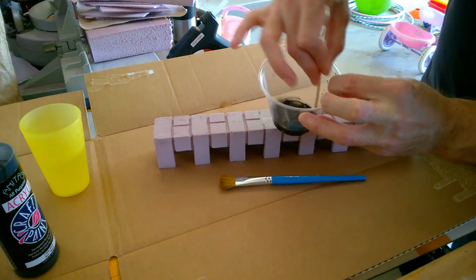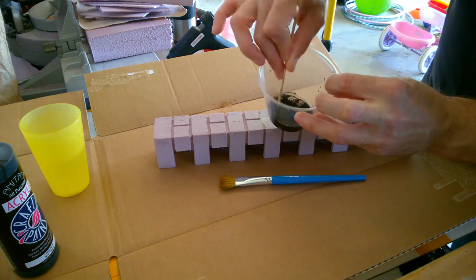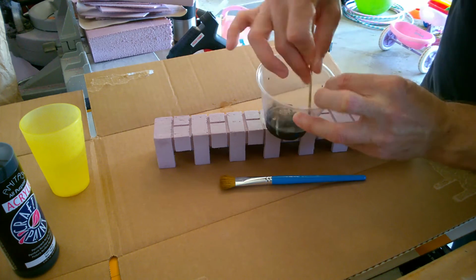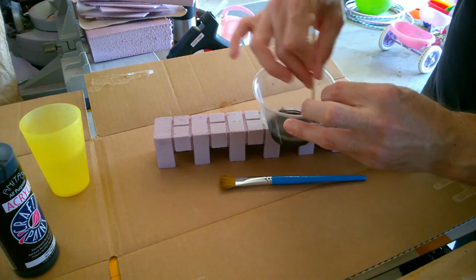And I know that there's been a lot of other tutorials out there on doing a black wash. Mine is pretty much copying a lot of that. So don't think that I made up this technique.